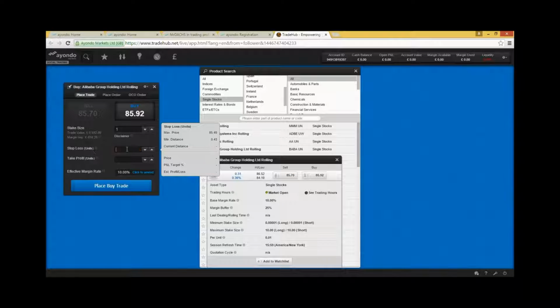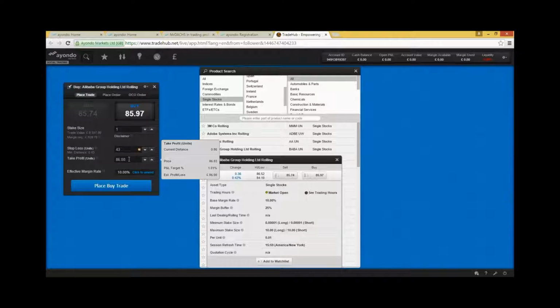Now let's say you wanted to risk a total of 1% of the portfolio and your account was £1,000, you would set it to 10. Unfortunately, we can't do that because the minimum distance required is 43 points as shown here. So we'll put the minimum of 43. That's risking a total of £43. And that would be all that you can do.